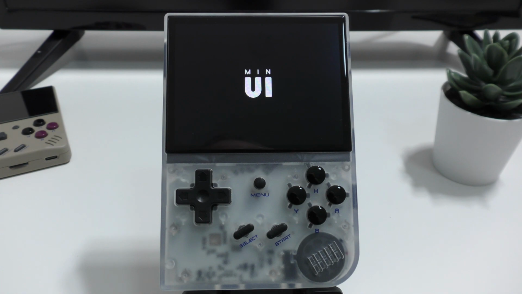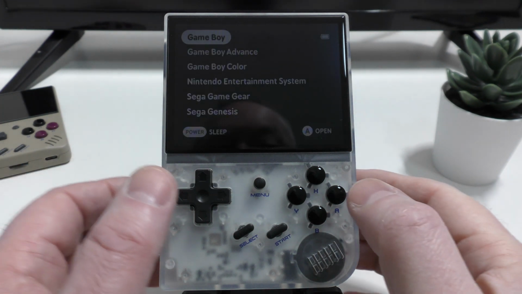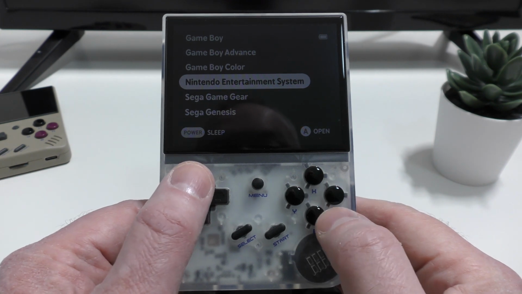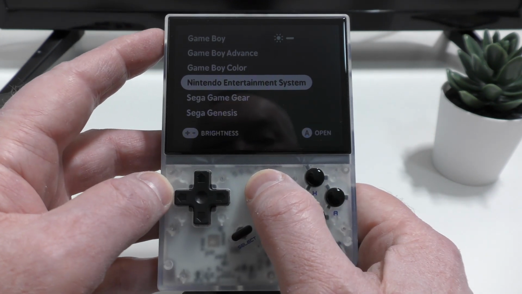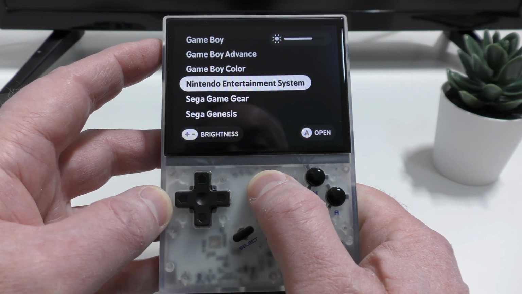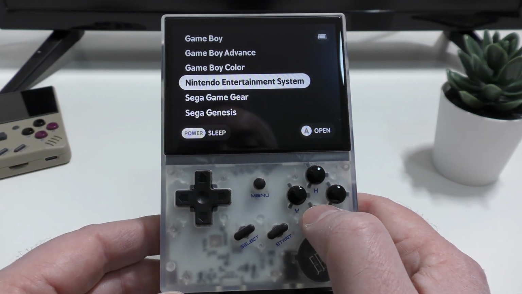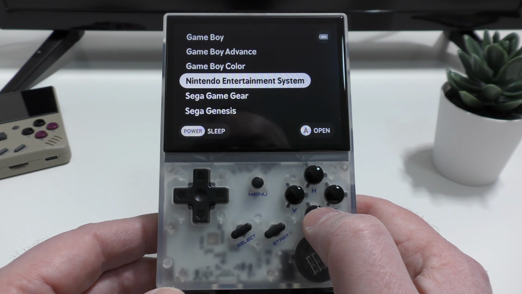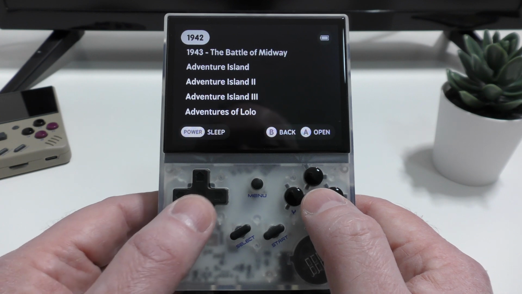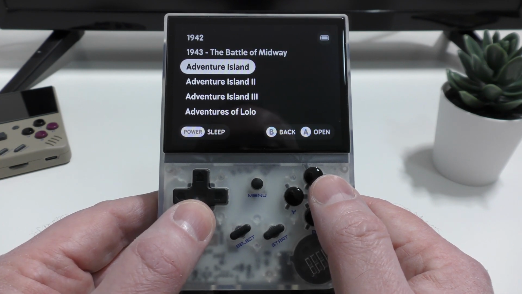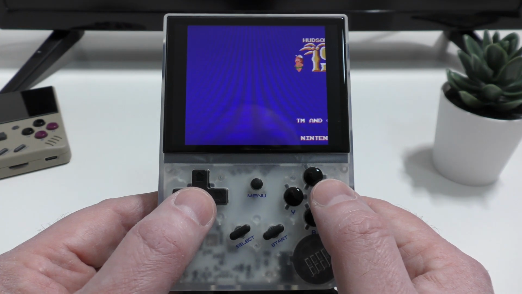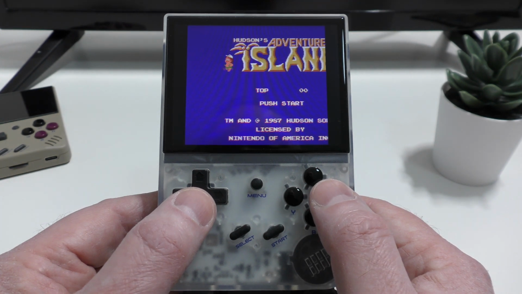And that's it. It starts up a bit dim, but that's easily fixed by holding down the menu button and using the volume up and down buttons to adjust the brightness. You can see that the menu style is very basic, and I think somewhat reminiscent of the Analogue Pocket menu style. And I've got to say, I quite like the simple and uncluttered interface. Select a system, and you're taken into a simple list of the games you installed, and selecting one of those plays the game, all of which is pretty standard and straightforward.